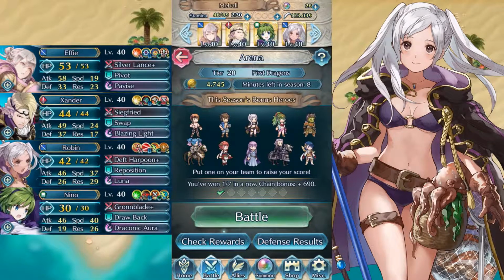So I'm gonna happily drop to tier 19 and go back up to tier 20 because it's really easy to promote from 19 to 20. Last season I even did it with death, so you don't even have to get deathless to promote to 20. But maybe this season will be harder, who knows. But yeah, so that was all.